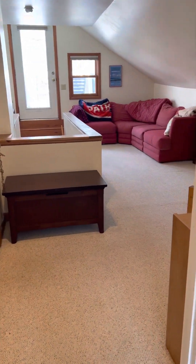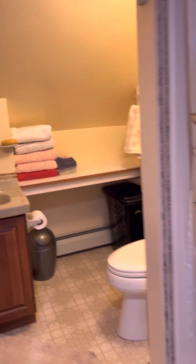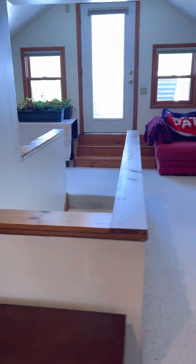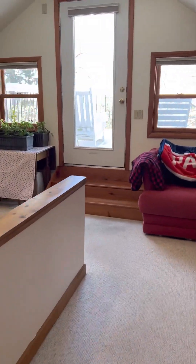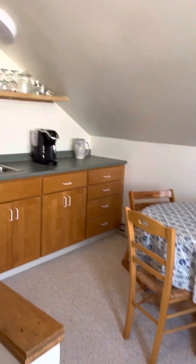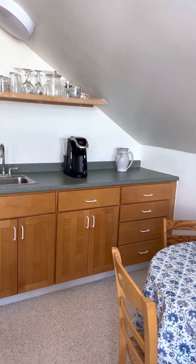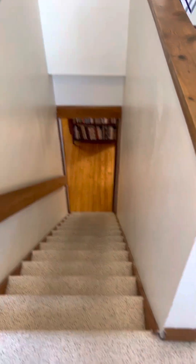They did put egress windows up here, so technically this could be a fifth bedroom. Overall, one of the nicer and better-preserved Queen Anne Victorians or Craftsmans that I've seen. There's even a little kitchen up here. Very good — I'm going to go down and wrap up the interior.